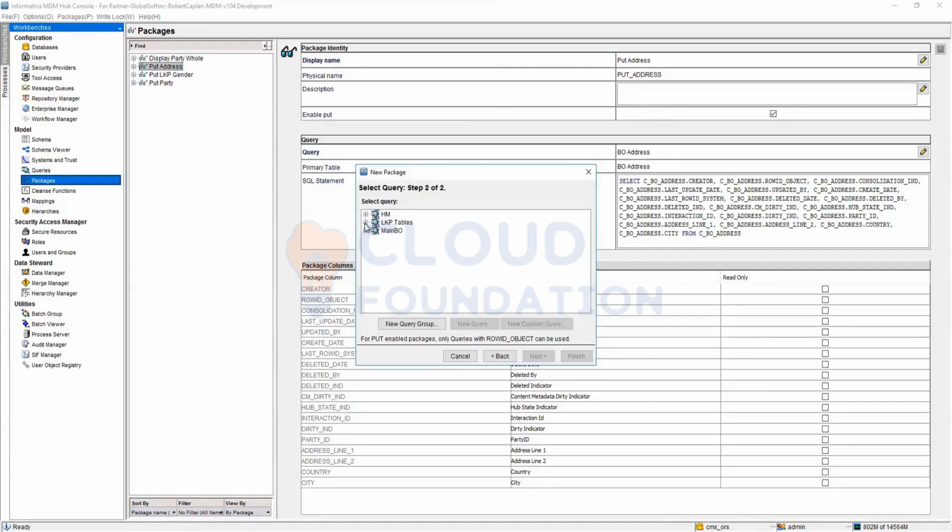And the put package over here in the data manager can also be utilized to read, because until you go ahead and update anything, it's basically reading the data.